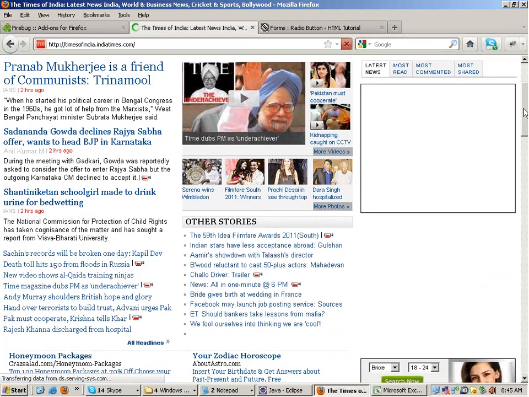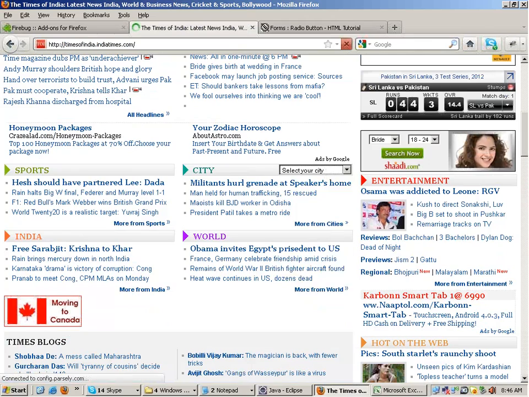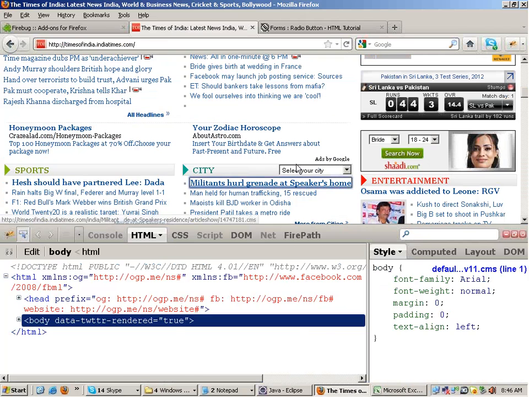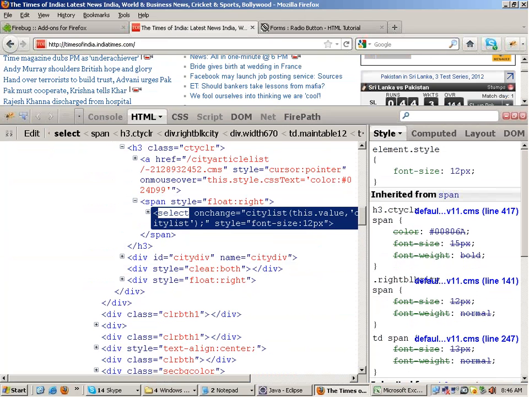Here we have various drop lists. If you look at any one of them, for example this one, select your city, then this is the select tag.